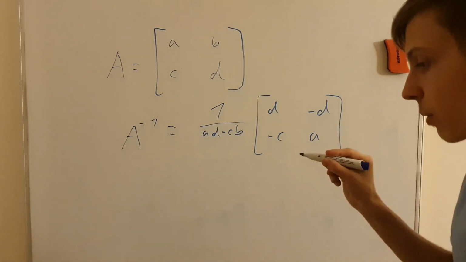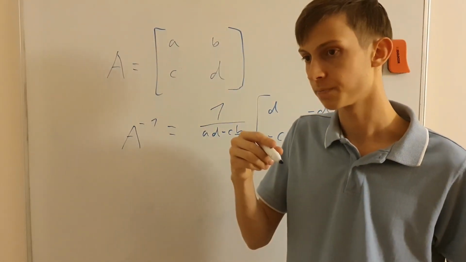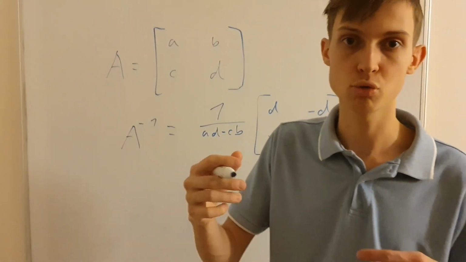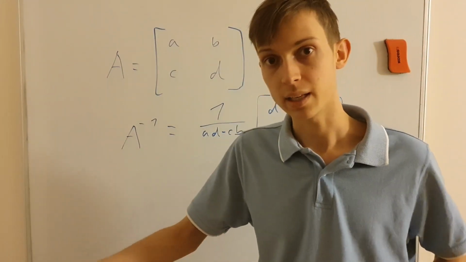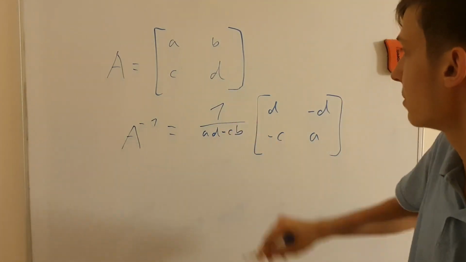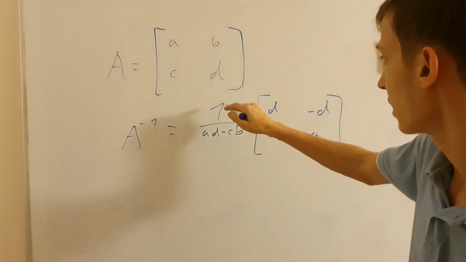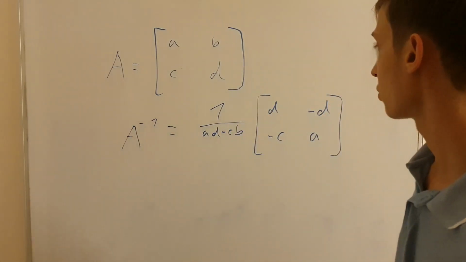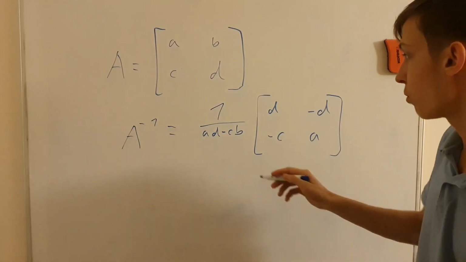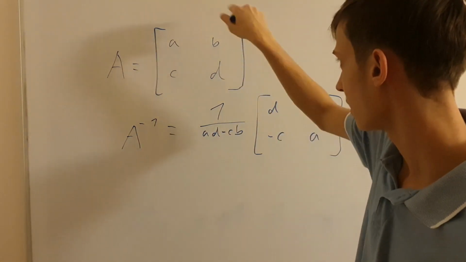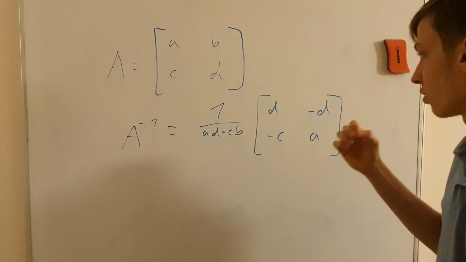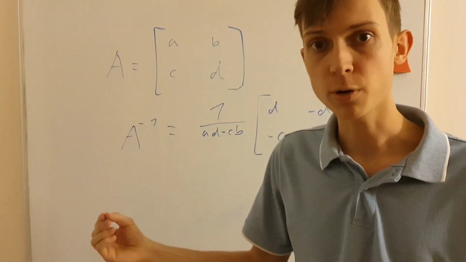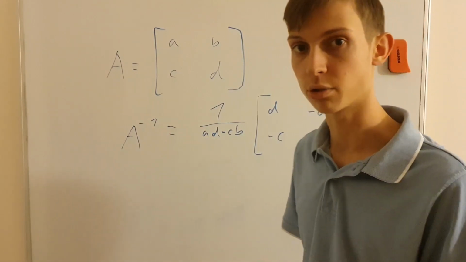And by the way, the invertibility of a matrix, the possibility for it to be given an inverse, is enabled by the fact that AD minus CD is not equal to 0. If it was, it would be dividing by 0 here. So according to algebra, it would be incorrect. And also 0 equaling AD minus CD in such a matrix shows that it's not possible to take the inverse of that matrix. It's not possible to invert, or in other words, it's not an invertible matrix.